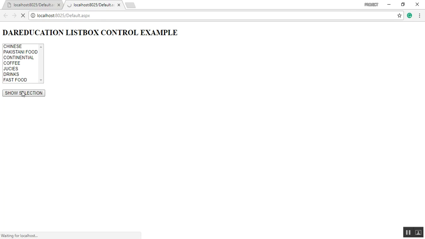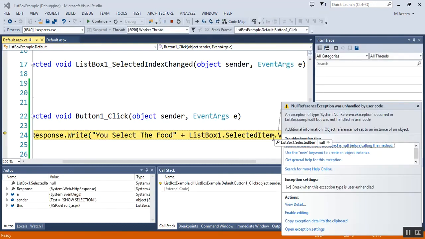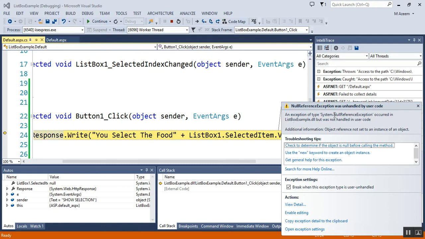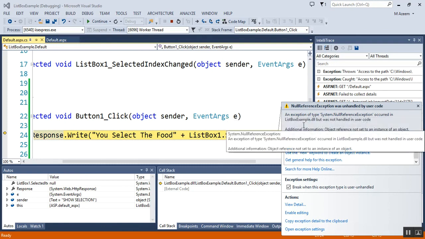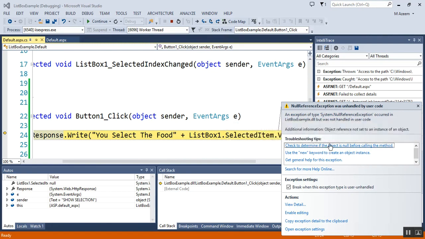You can see that an error is shown, because ListBox1.SelectedItem.Value is being accessed but we did not select anything. So you can see that a null reference exception occurred.